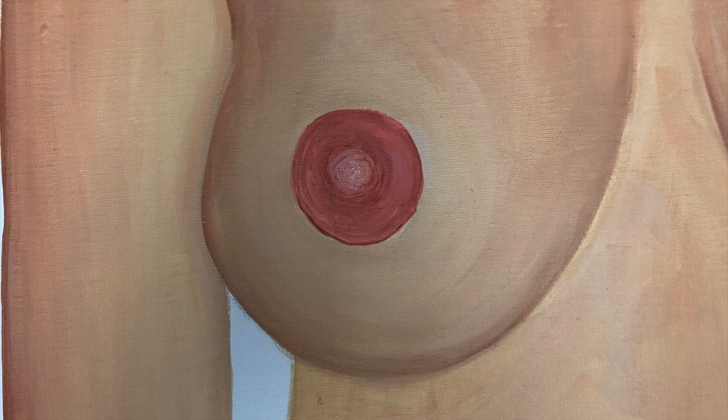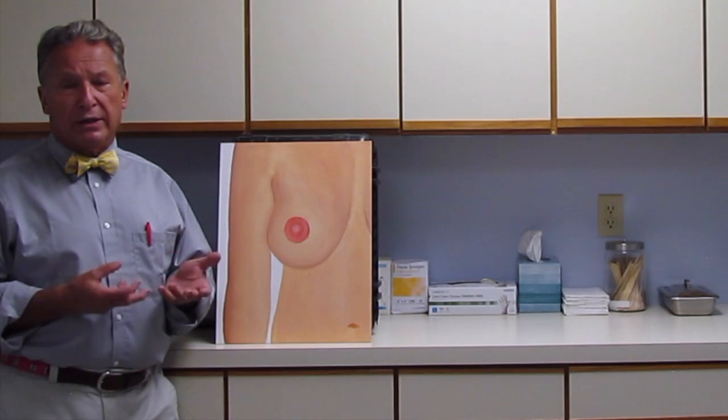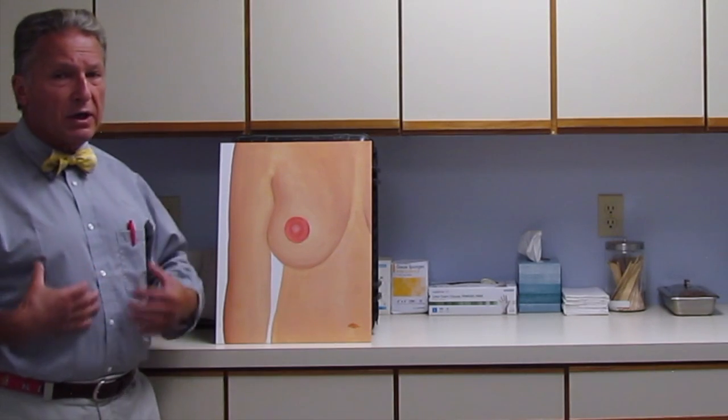The result — and obviously this is a drawing, but it gives you an idea of what to expect — includes a scar that goes around the nipple-areolar complex and down in this direction, which over time, typically six months or more, becomes relatively invisible. It's always there, but not very noticeable. Everyone who has had this procedure has been happy. You have to be aware that the scar is the price of the lift — slightly more visible than a lift performed just with implants — but in the end, this is a more permanent procedure with no need to worry about implants. People are thrilled to have it available to them.